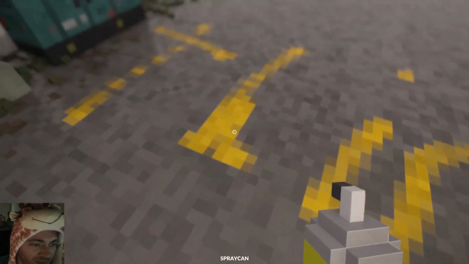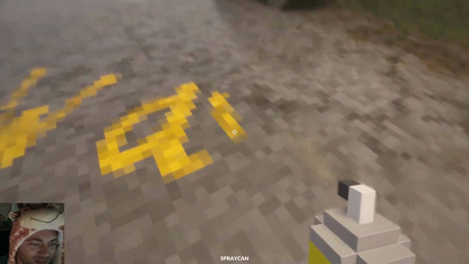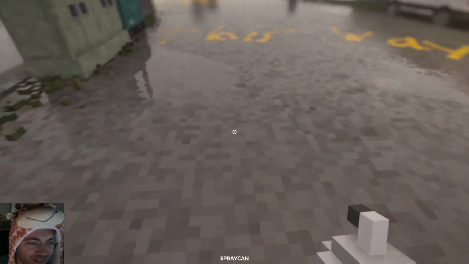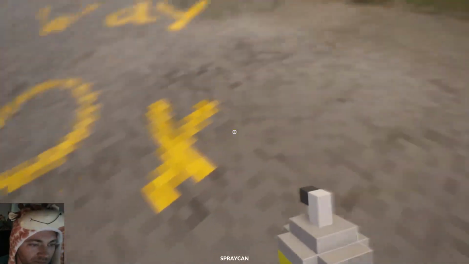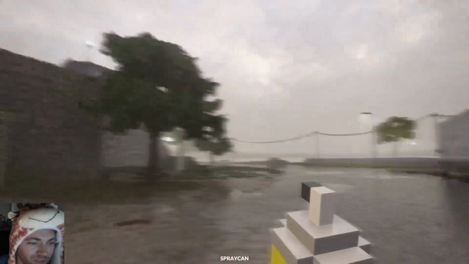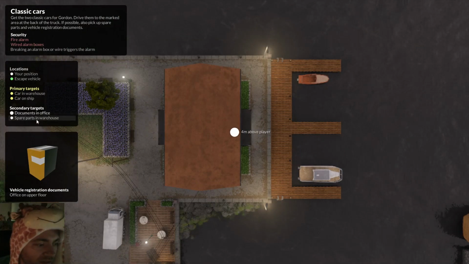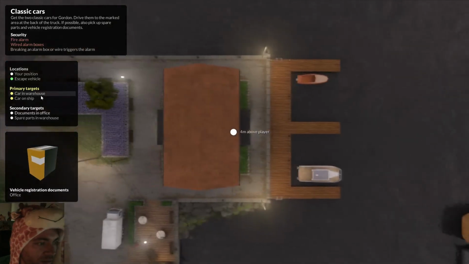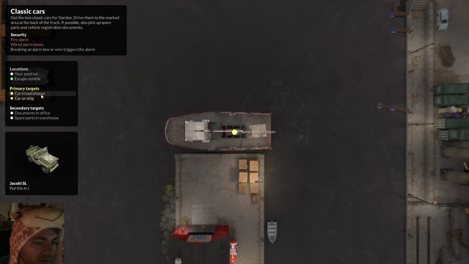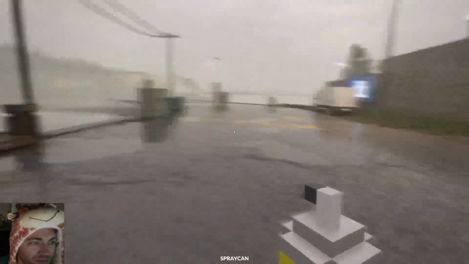I'm just gonna be drawing the whole time. I'm gonna spend this whole mission drawing. This way to exit. Perfect. Okay, wait, what am I supposed to do? Documents in office. What do I do with them? And something way over there. Car and warehouse, car ownership. Okay, so this one, let's do this first, because this is just right over here.